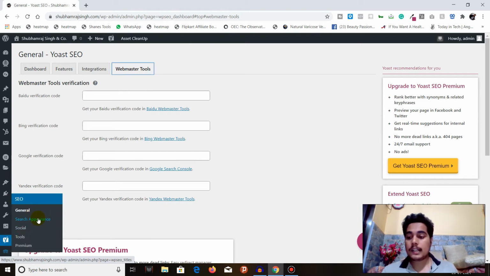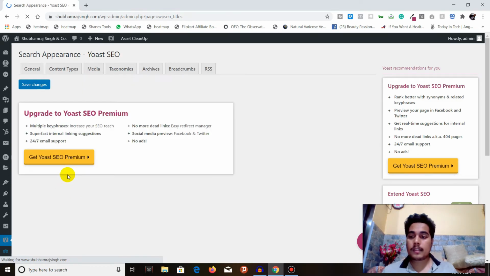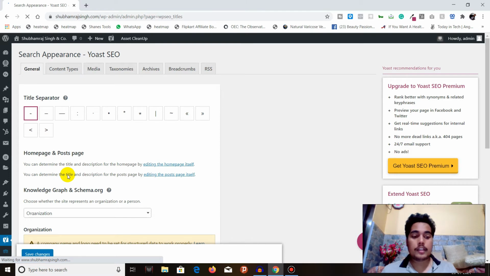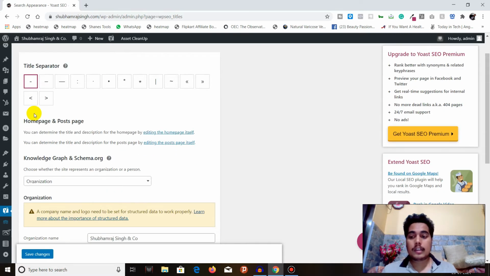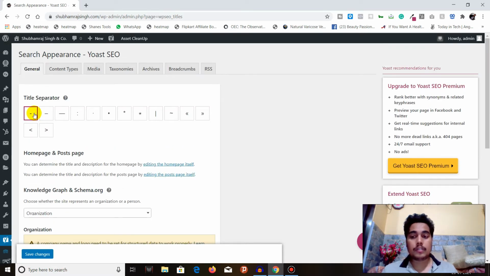So second is search appearance. Okay, so in search appearance there is a general tab where you can choose the title separator. Okay, so right now the title separator is like this. If you want a title separator like this, do that as well.